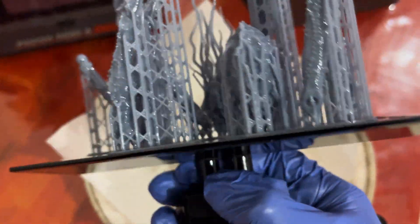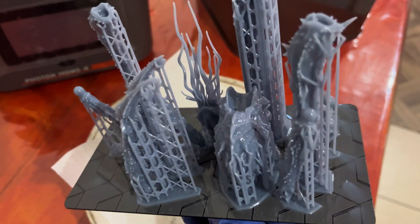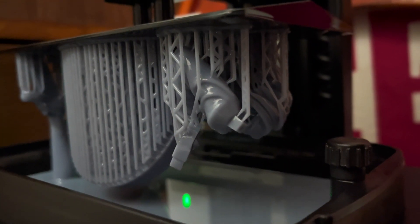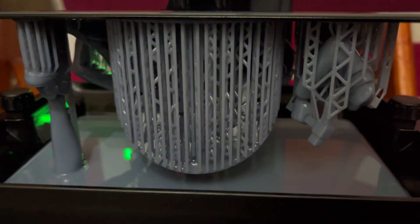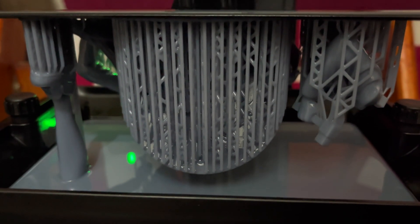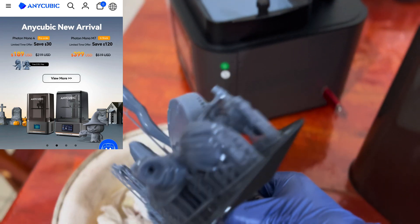For the rest of the video, please enjoy me showcasing Scylla and other figures to really demonstrate what this printer is capable of in terms of size, dimensions, and overall quality. Please like the video, comment your thoughts, and share the video — it really helps push this video to other people that might be interested in buying a new 3D printer or anybody that loves figures. It really means the world to me. Thank you so much for watching and supporting me — I'll catch you guys next time.